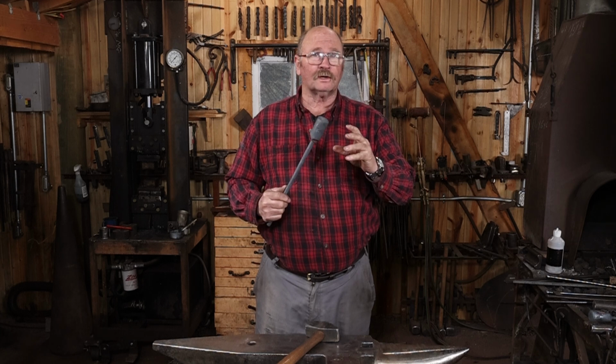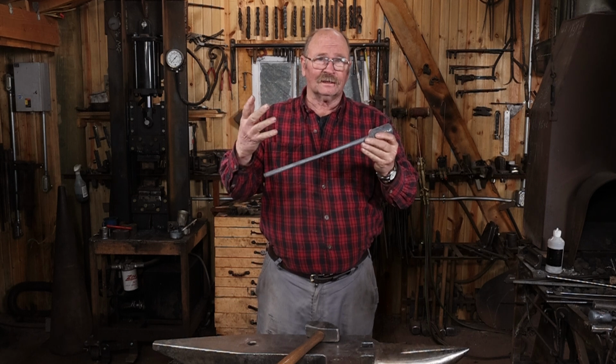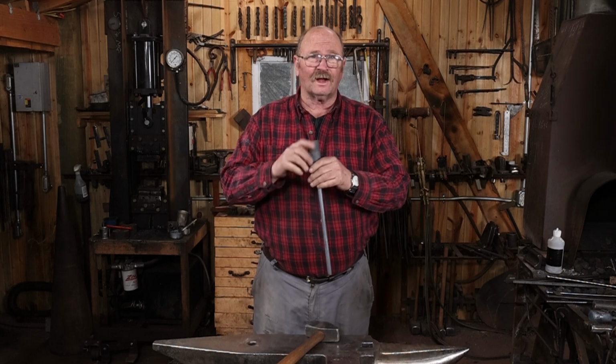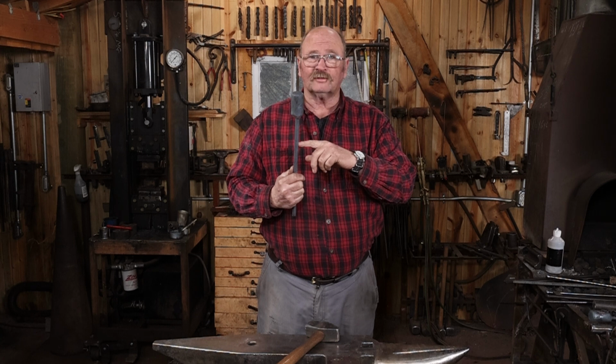I have an upcoming project where I need to upset the mass on the end of this longer, skinnier shank. Now ideally that fits right in the pritchel hole and you can upset that, but this is a little bit smaller and it's not really going to fit the way I want it to. And I don't have any holes in a swedge block that are that same size.